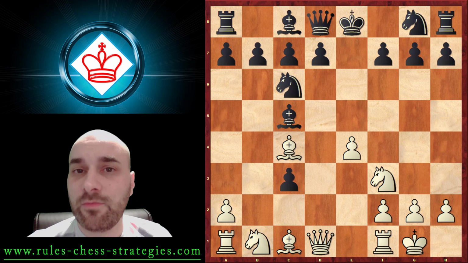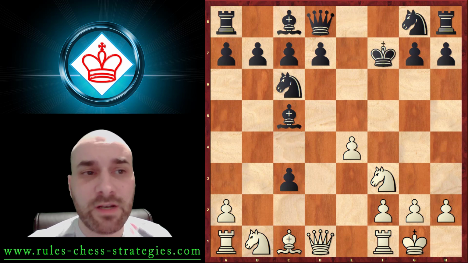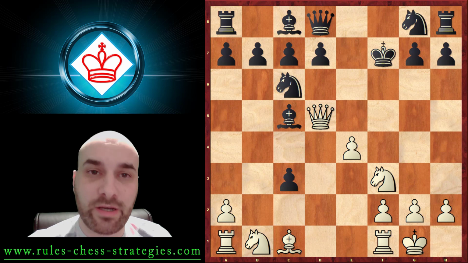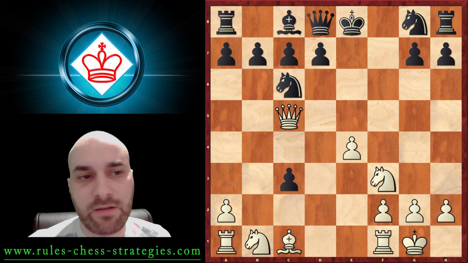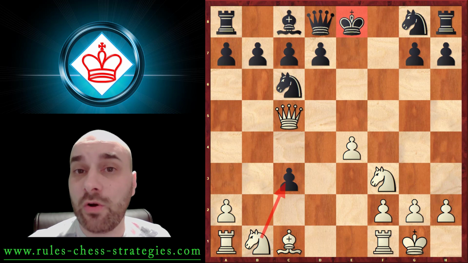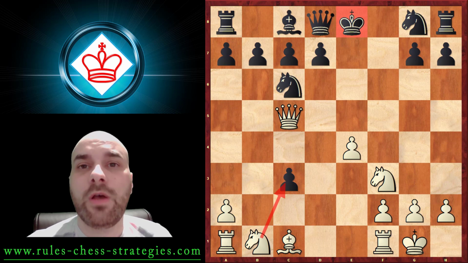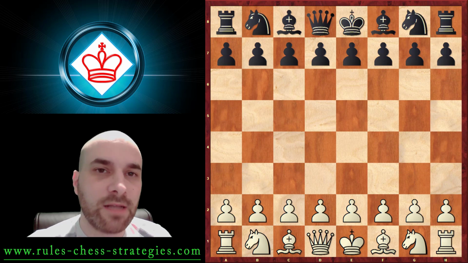For that reason we have to play something else, and we can use this tactic, taking on f7, and after that we have the double check. He can go back, we can take here actually, and white's position is clearly better because we can take this one. He is behind in development and his king will stay in the center for a very long time. This is not good. So let's move forward, and by the way, white won this game at the end.